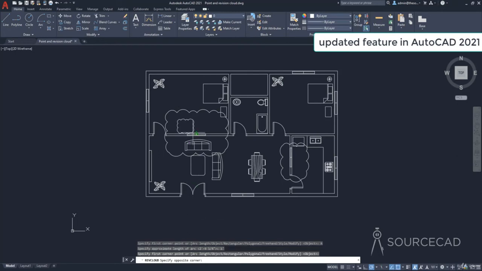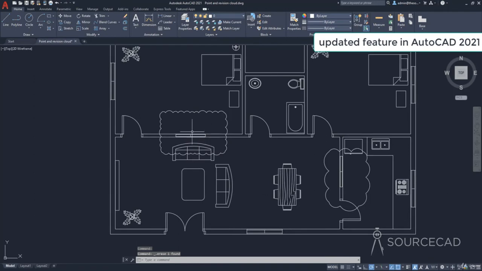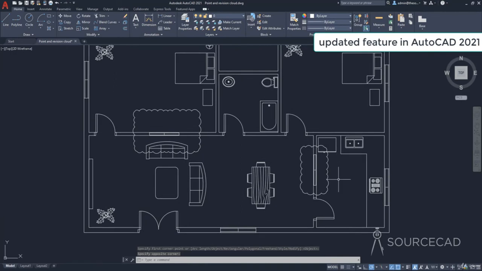Now we can just make our revision cloud, and it's much more smaller than this one. So that's a refined revision cloud. There we have it, and we can just delete this as well, and we can make another revision cloud just for this area. That's better. So we've added the revision clouds.